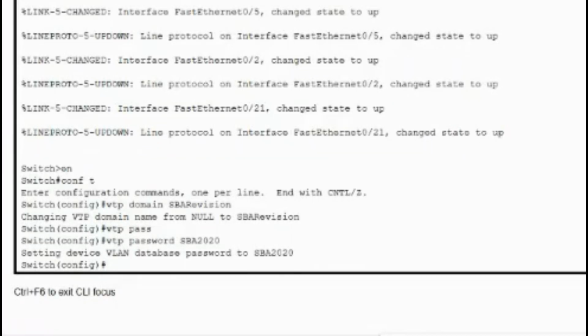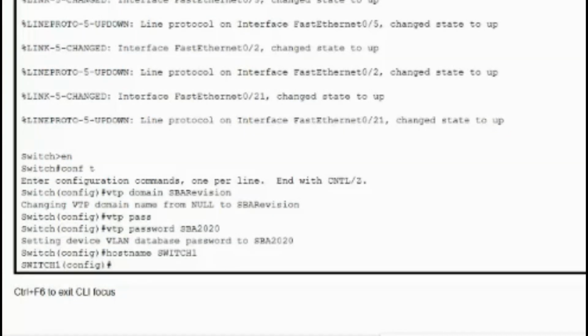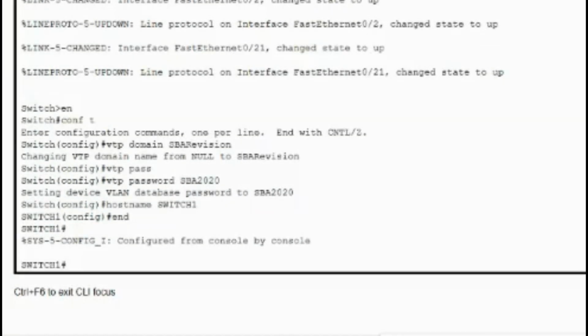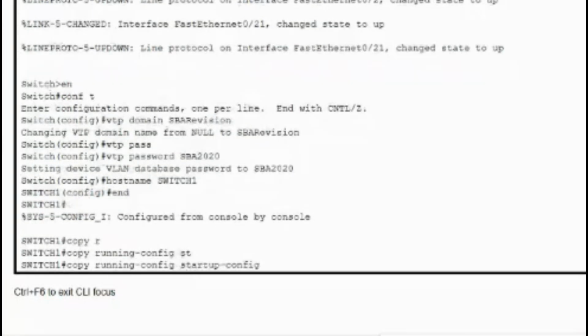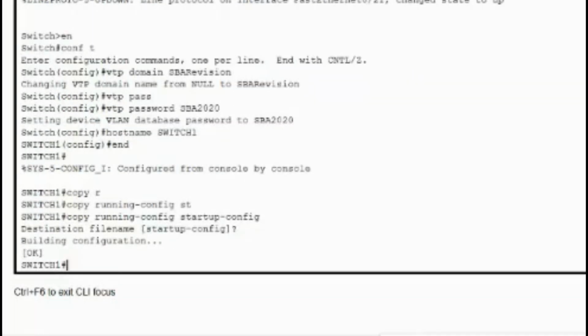But then you see now I'm confused because I don't have the host name. So you can just name it as a host name, SWITCH1. Now remember this host name also requires you to have a capital letter, SWITCH1. If you use a lowercase, you can't get the marks. So everything follows the question, yeah? Okay, now once you have done, save your configuration, copy run start. Okay, done. So that's how you do it.